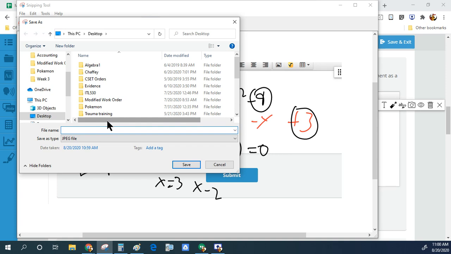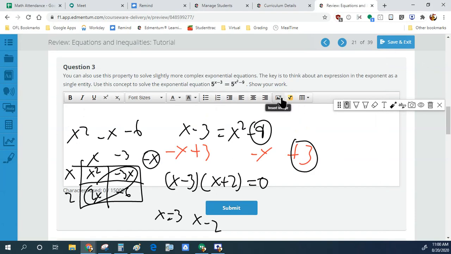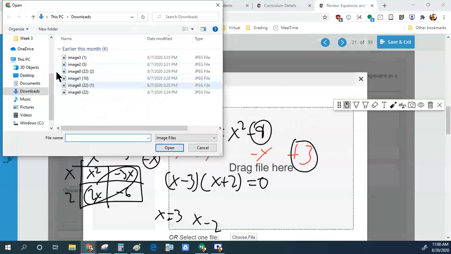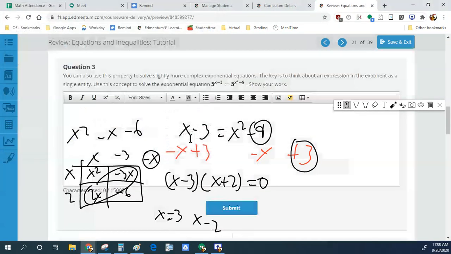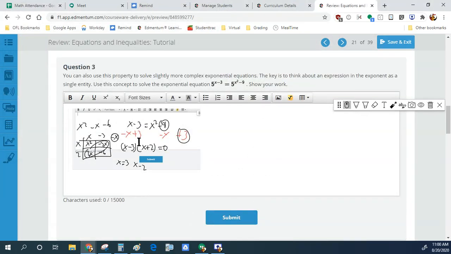But I'm just going to call this work. Later on, you're going to have to name it other stuff. And I want to insert an image. So I click insert image from my computer, and I think I saved it to my desktop. So this way, you don't have to show your work every single time. It's like, well, why did you do this? It's like, I already wrote it down on paper. Let me take a picture with my cell phone and let me post it on there. That way you don't have to type all this stuff in.